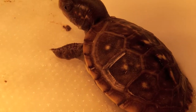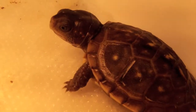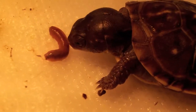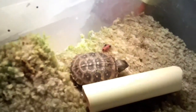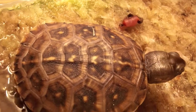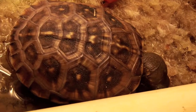It looks like he's got five identifying spots on his left cheek. Oh, he's going to go after the other piece of worm here. This is just a little feeding video update of Toby, my little box turtle. The date is October 14, 2013, and he's been eating this morning — cut up night crawlers.